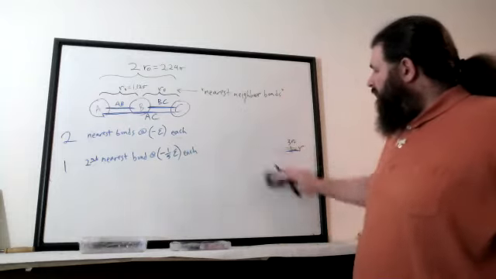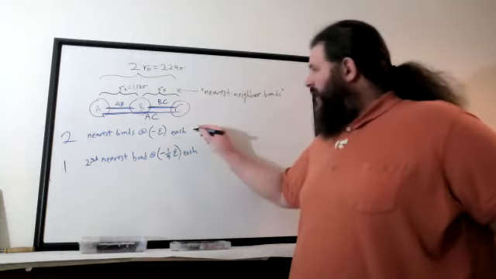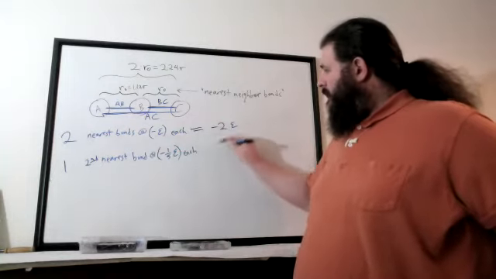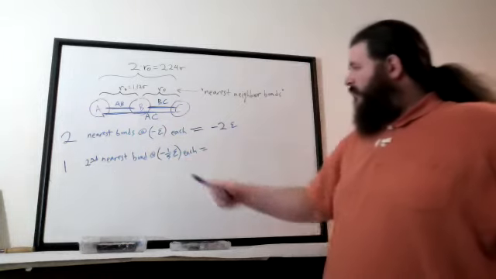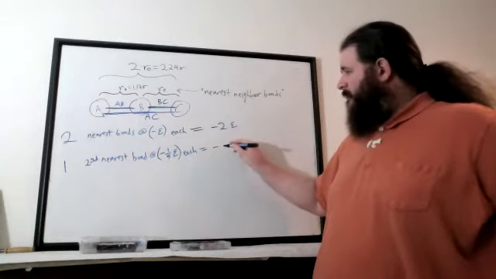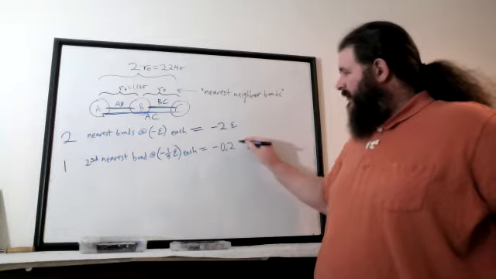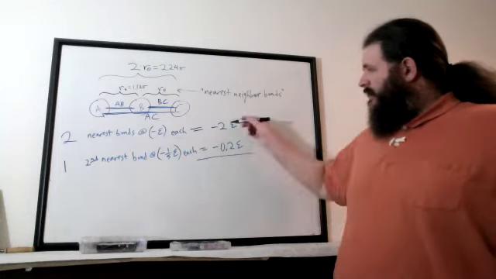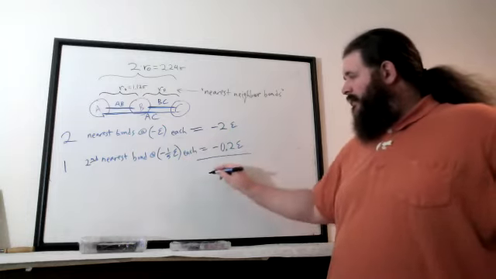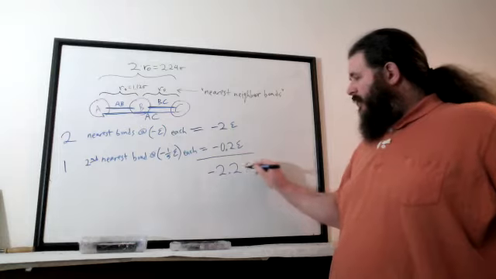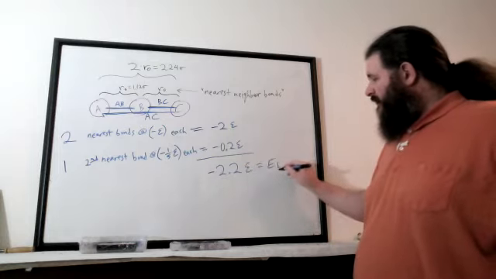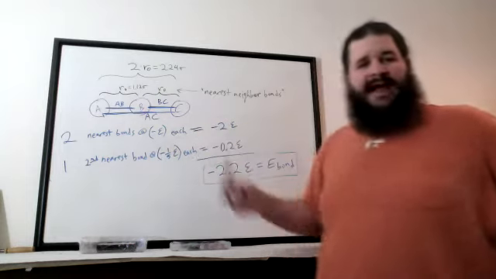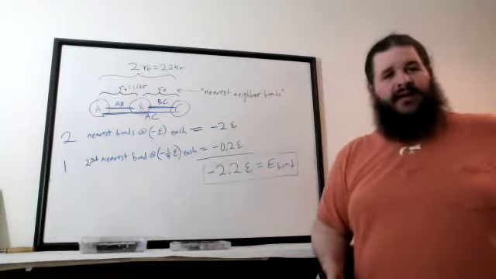We could then calculate the total bond energy by just adding these up. 2 copies of negative epsilon would be negative 2 epsilon. 1 copy of negative 1/5 epsilon is negative 1/5 epsilon. I'll just write that as a decimal for easier adding. Negative 0.2 epsilon. Add those up. Negative 2 epsilon plus another negative 0.2 epsilon would be negative 2.2 epsilon as the bond energy of this cluster. So this arrangement of 3 atoms has negative 2.2 epsilon as its bond energy.